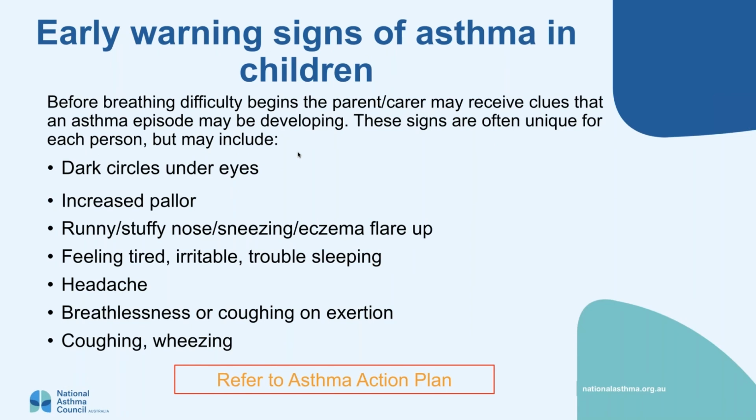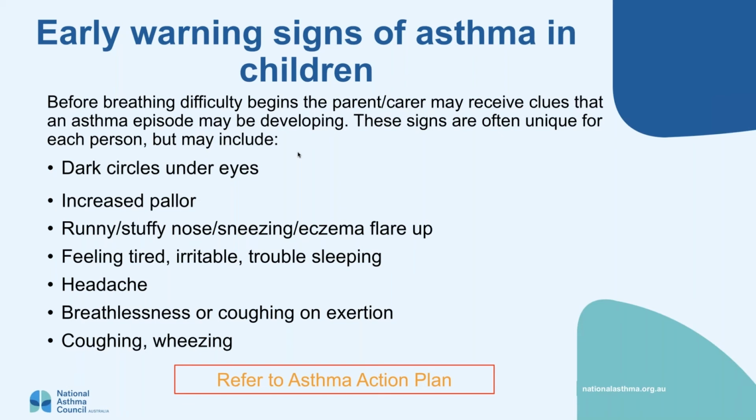So many times we'd receive clues that an asthma episode may be developing before breathing difficulty begins. And these clues are called early warning signs, and they are often unique for each child. Keep track of these signs for a few weeks. It's helpful for parents to look back on past episodes and see if their child had any early warning signs.